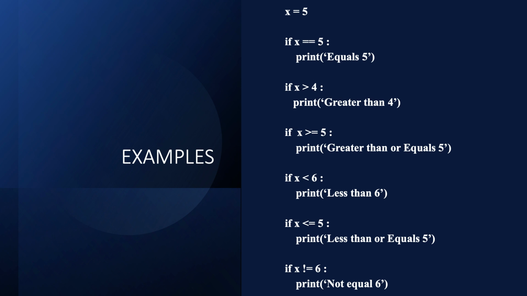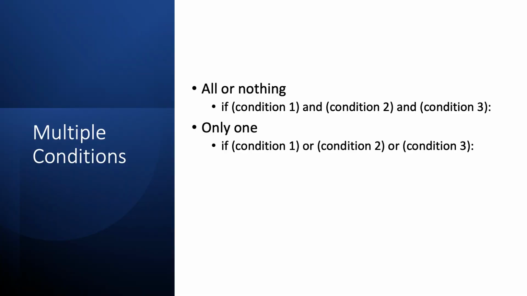So these examples highlight how conditional statements can direct the flow of our program based on various conditions. Again, they are an essential tool for decision making in coding. So far, most of our if statements have just been about one condition, but in real life, the concept of multiple conditions does exist. And so we need to translate that in programming as well.